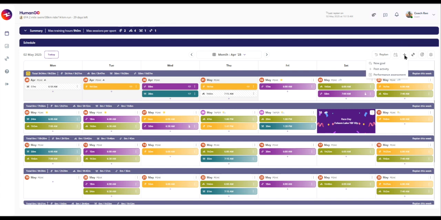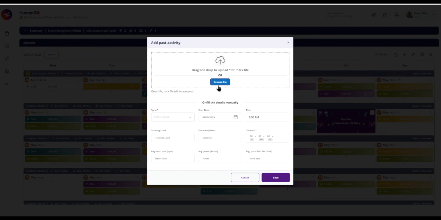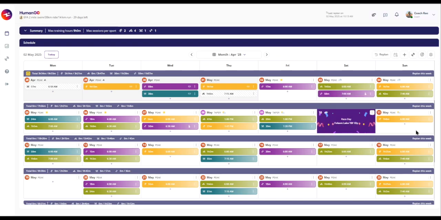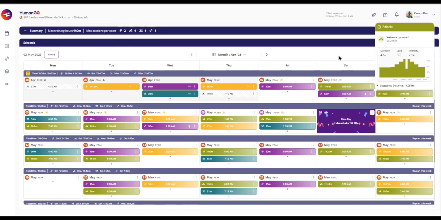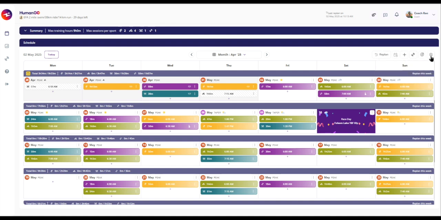If I go to add, I can add a past activity, something that maybe wasn't recorded or a file that wasn't captured through a wearable and transferred into HumanGo. So I can add a past activity here, upload from my computer, or just manually add in the specifics here. That obviously will change the calculations of the training load based on past activity.